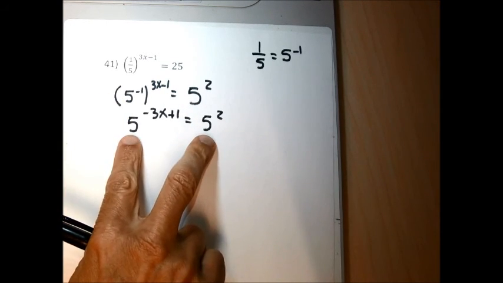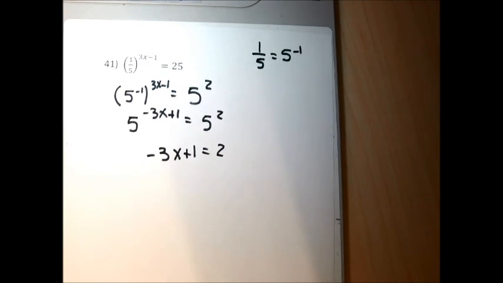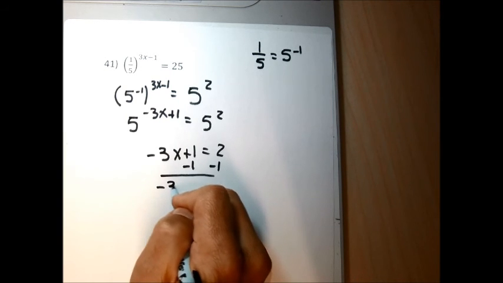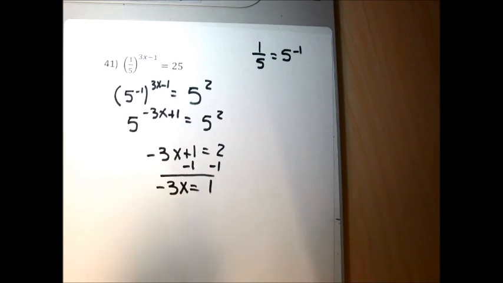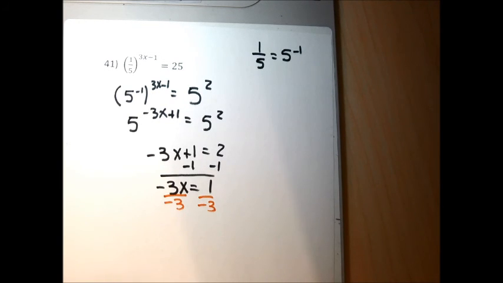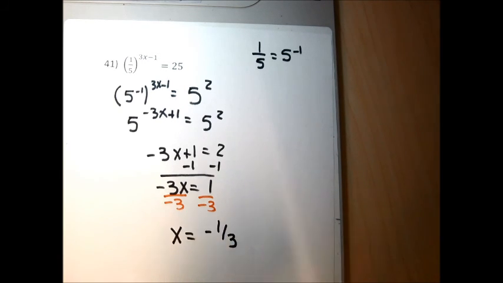Now I have both sides written with the same base. If you can write both sides with the same base, you can solve the problem by dropping the bases and setting the exponents equal to each other. In this problem, I'm going to minus 1, and that will give me minus 3x equal to positive 1. And then I'm going to divide by minus 3. On the left side, I get just the x, and on the right side, I can leave that 1 over minus 3. I just don't like the minuses in the denominator. But wherever you choose to put the minus on the right side, you just need a minus and a 1/3 on the right side, and that minus can more or less go anywhere. And that would be the answer for problem 41.